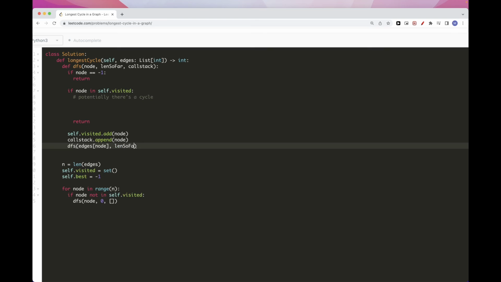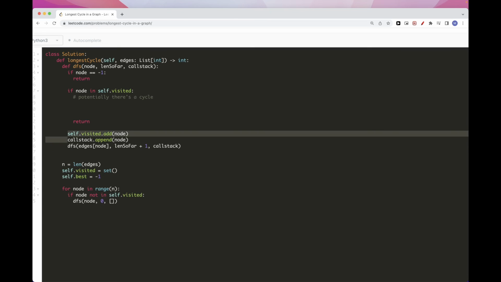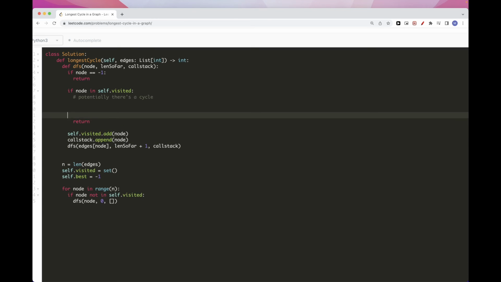Length so far we increase by 1 because we are one level deeper. So we do +1, and then our call stack updated here, right? And so that takes care of doing the next step. Now here we need to detect if there is a cycle, and if there is, calculate the length.